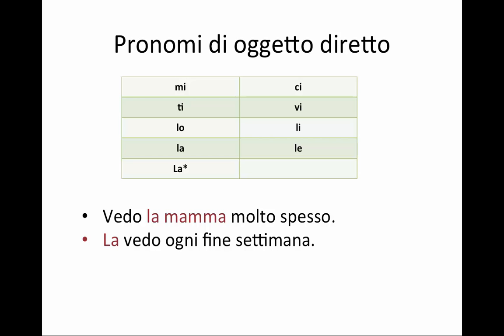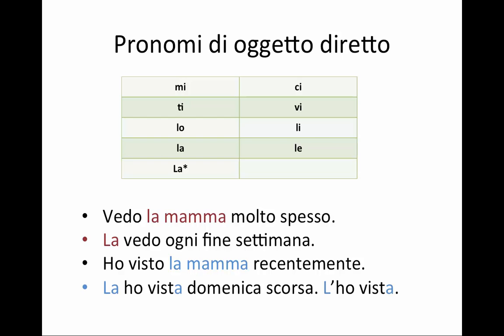Why do you think that we use object pronouns? Well, to avoid repetition. It's not very natural to repeat la mamma in the question and answer every time I say it. So sometimes I just want to replace it with something shorter to avoid repetition. Repetition is not natural, and that's why we use object pronouns. Ho visto la mamma recentemente.